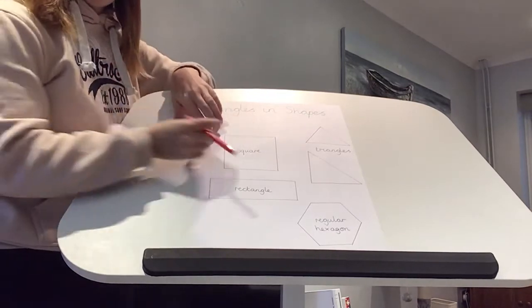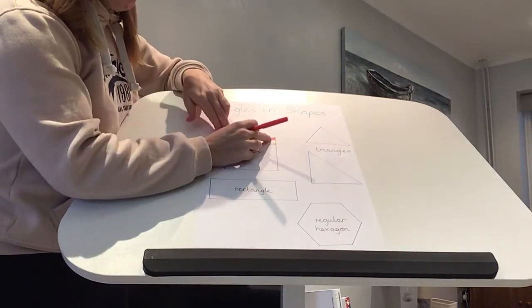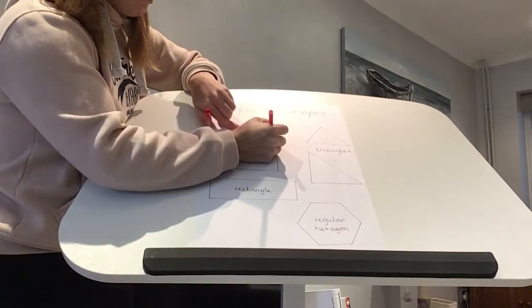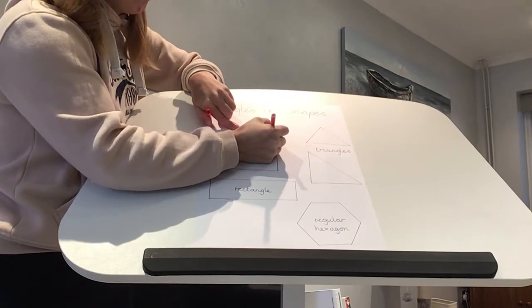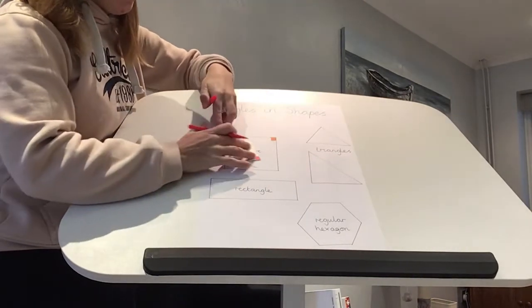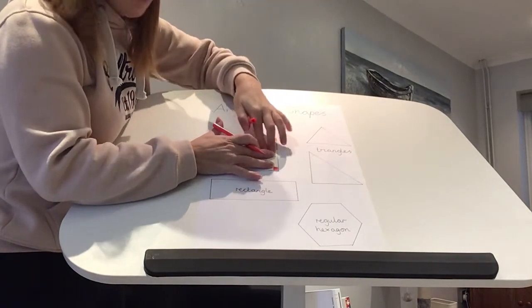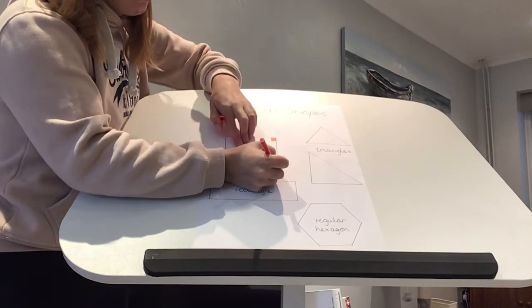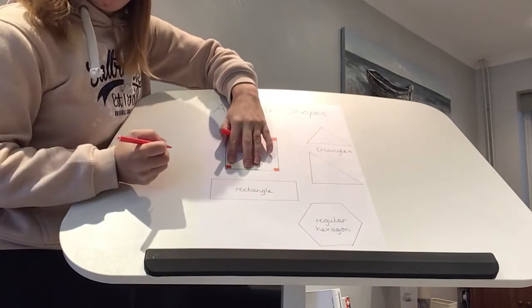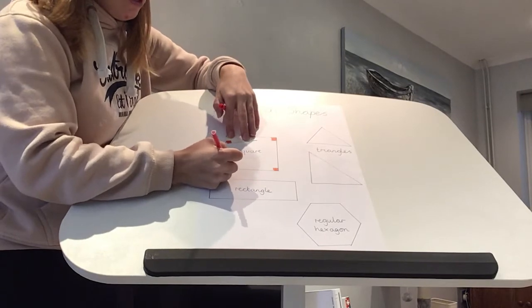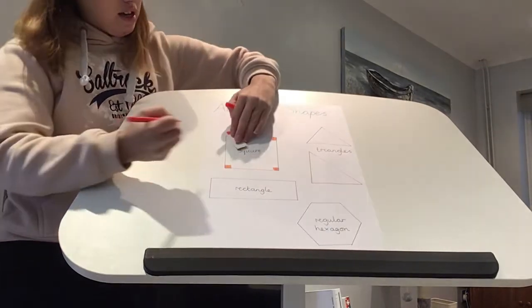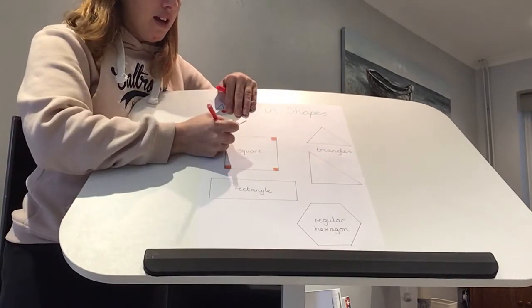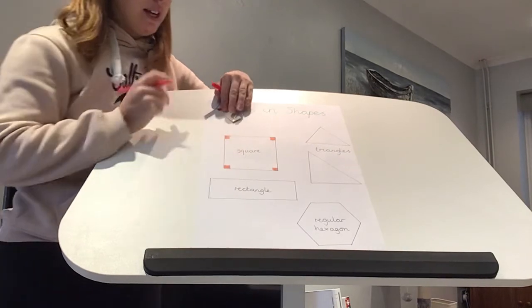If I look at my square first, I'm going to place it into the corner, and I can see that is definitely a right angle because it fits perfectly. I'm going to put a little red square to show that's a right angle. If I go into the other corner, the size of the angle is exactly the same. You've got a right angle on the other corner of the square. And finally, if I put it in the fourth corner, you've got another right angle there. So the square has got 4 right angles.